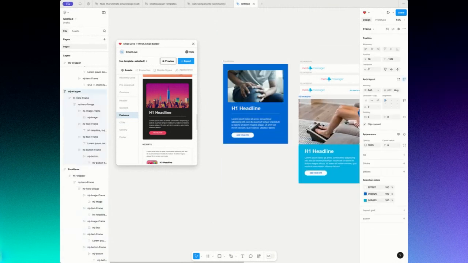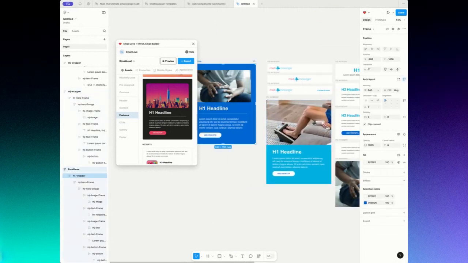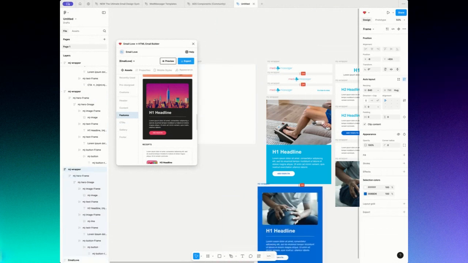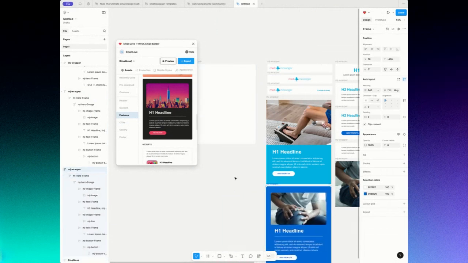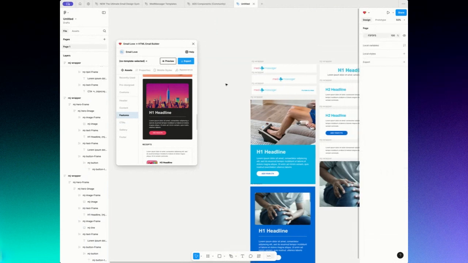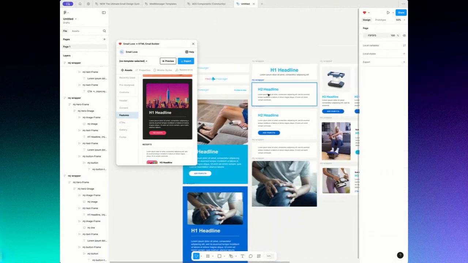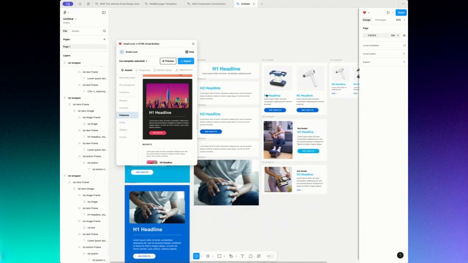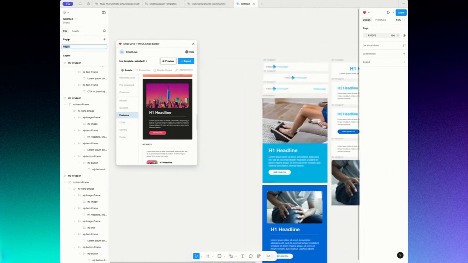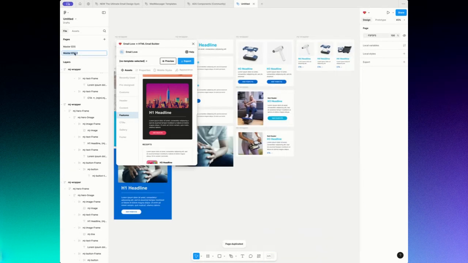Okay, let's pull these out. And there is our design system. And so what I would suggest is, once you have all of the components that you need, you would give the page a name. So let's call it the master email design system. And then when you come to create a new campaign, you would simply right-click on this, duplicate the entire page, give it a name that describes what you're sending.